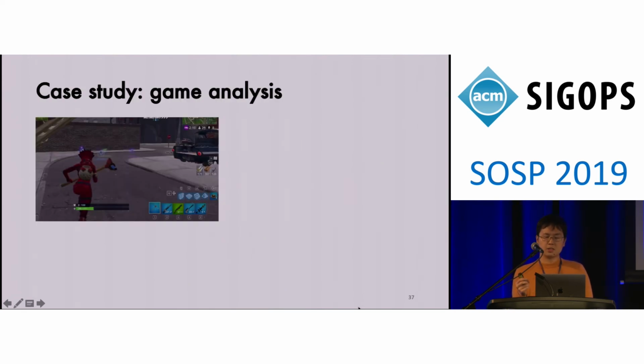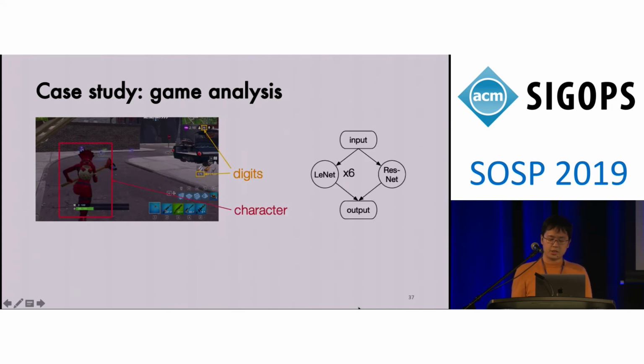And our first case study is the game analysis, inspired by online streaming platforms such as Twitch and Mixer. We find that passive viewers tend to pick the streams that are most interesting currently. So we built an automatic video analysis application for selecting the interesting video streams from many of them. What's involved in the application is that we use ResNet to recognize one character or one icon from the video stream, and we use LeNet to recognize 6 digits to extract some game status.